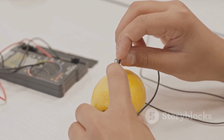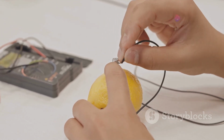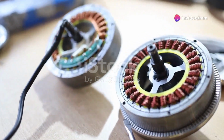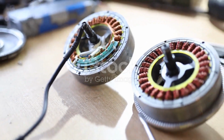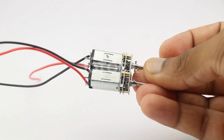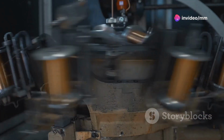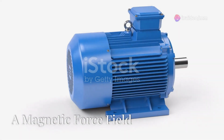When we connect the motor to a power source, we create a closed loop, or circuit, for the electricity to flow. But instead of just flowing in a straight line, the electricity encounters a carefully designed obstacle course inside the motor. This obstacle course, made up of wires and magnetic components, forces the electricity to interact with magnetic fields. This interaction is what generates the rotational force, or torque, that makes the motor spin.